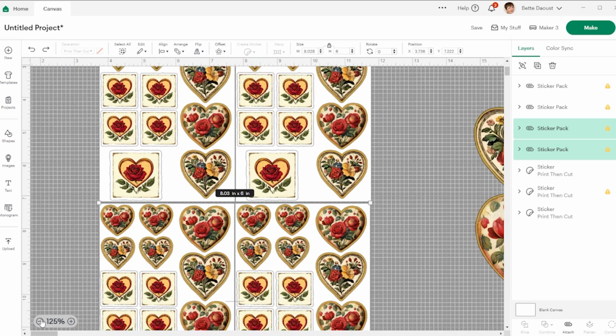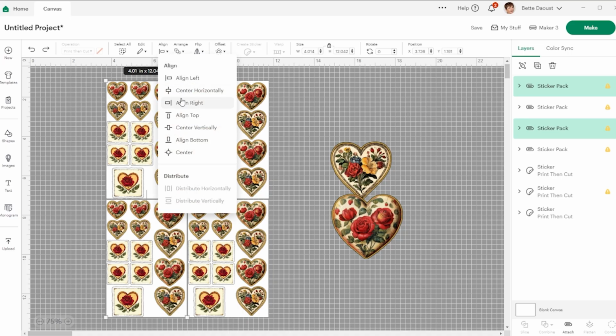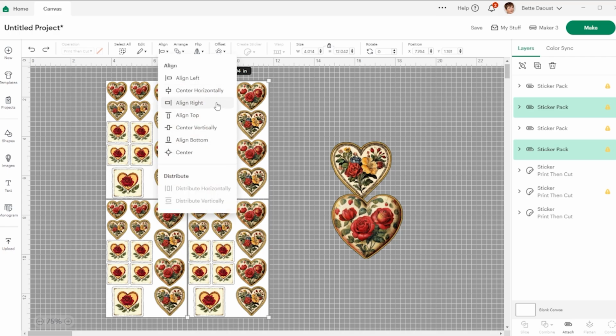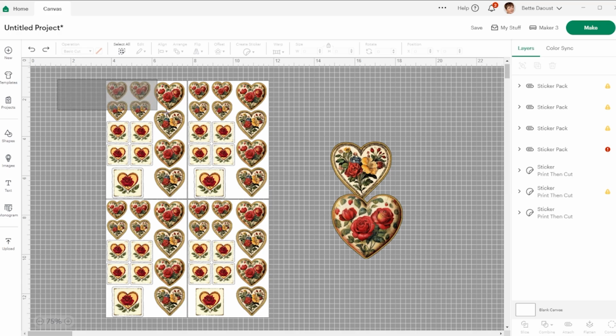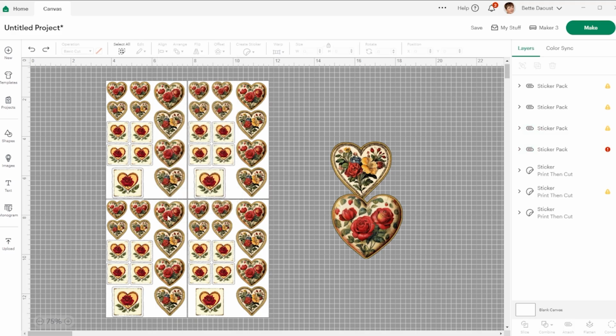Now let me just zoom back in so you can see what I'm doing and make it a lot smaller. As you can see, we've got these more or less lined up, so I can take these 2 and I can come up here to align to the left, and just so things are lining up, I can take these 2 and I can align them to the right. And then the last thing I want to do is take these and I'm going to align them to the top. I'm going to take these 2 and align them to the bottom. The reason I do that is just so that, you know, things will fit the way I want. And I don't mind having a little bit extra in between.